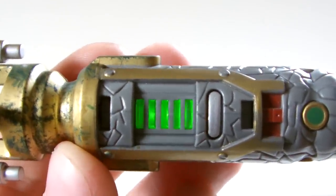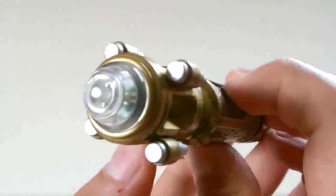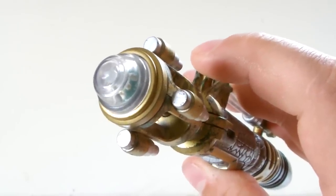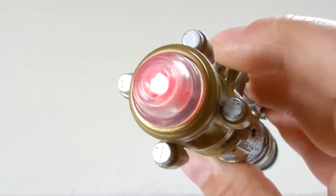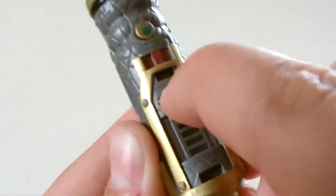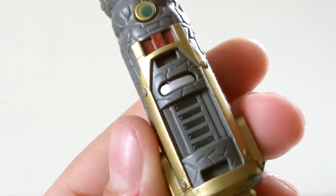But that's not all. Pressing the button quickly would allow you to change the colour of the screwdriver's emitter. You could actually switch from the standard blue setting to the red setting. And with the red setting, the sound effect changed as well, to that higher pitched scanning noise. But those two epic features are gone now, and all we're left with is a fixed silver button, a reminder of what once was such an excellent feature in such an excellently designed screwdriver toy.